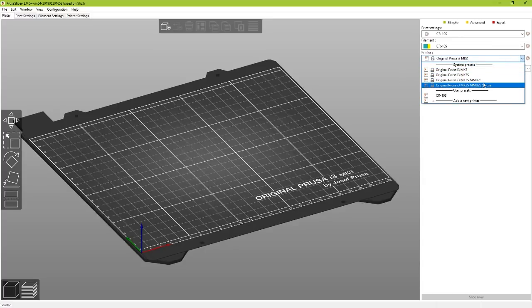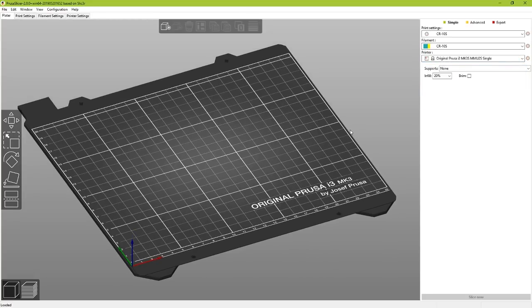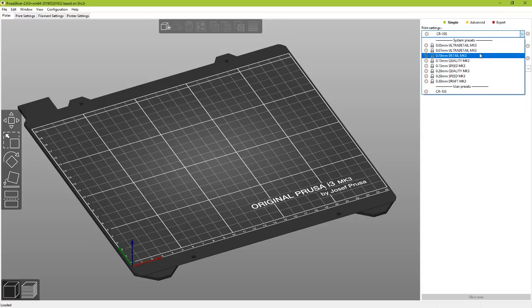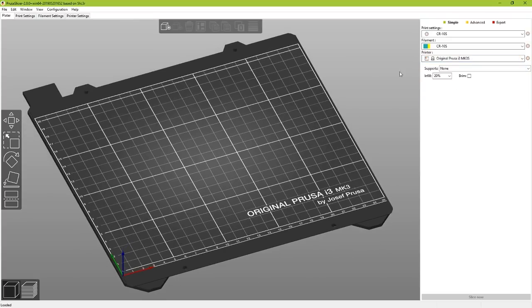And then if I want to go to my MMU2S, this is if I'm going to do multi-material, or if I'm going to do a single colored print off of that printer, I have to use the MMU2S single one. And they will actually ask me which filament I want to use, or you can set 1 through 5. Whatever you want to do there. But either way, let's go. So let's go here to, we're gonna do the MK3S just to keep it simple for this one.